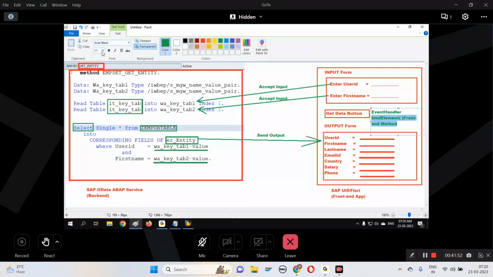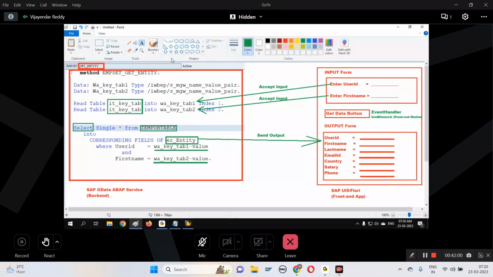On the front-end side, there will be event handlers, and from event handlers we execute the front-end methods. In this case, bind element will trigger this entire functionality. Bind element in the front end will execute this entire get entity method implementation. You can accept input, you can send output.